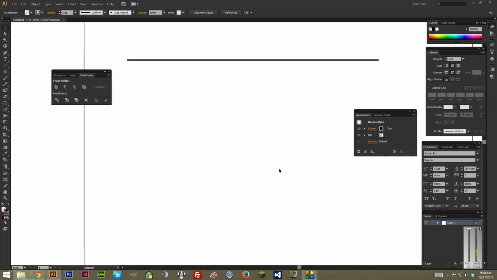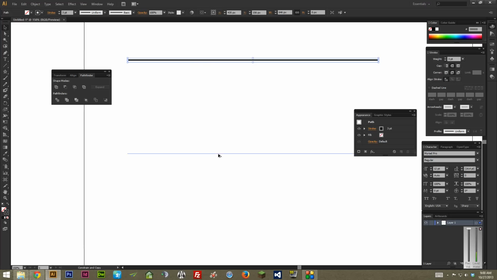This video is going to go over one of the more powerful but commonly either not used or underused features in Illustrator, and that's the blend tool. It's great if you have elements that you want to repeat and you want to make sure that they're evenly spaced. So what you do, we're just going to do this on a line since it's a pretty basic shape and a good place to start.